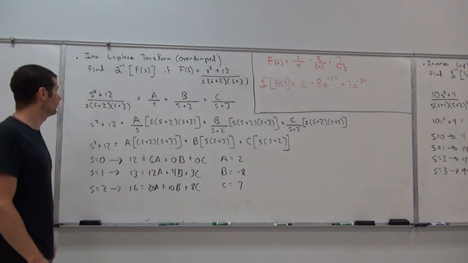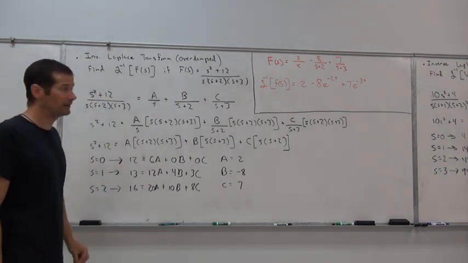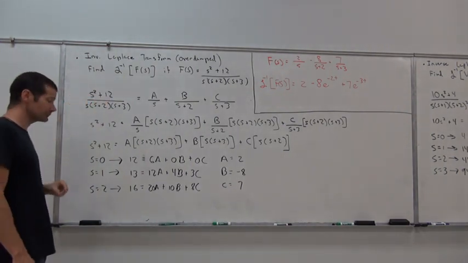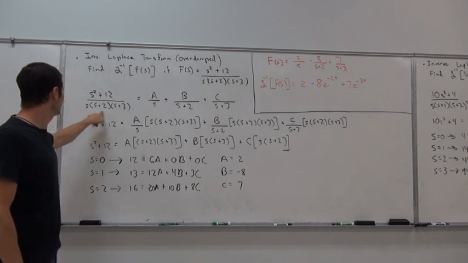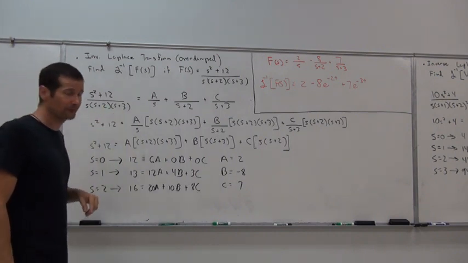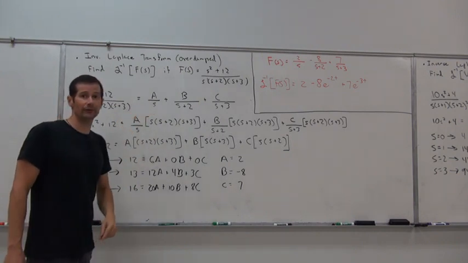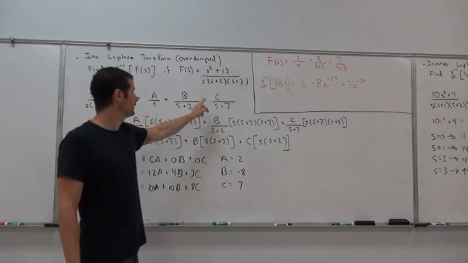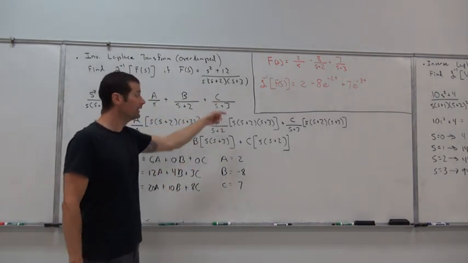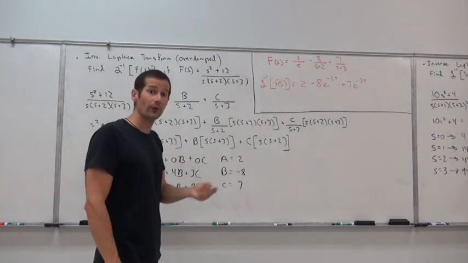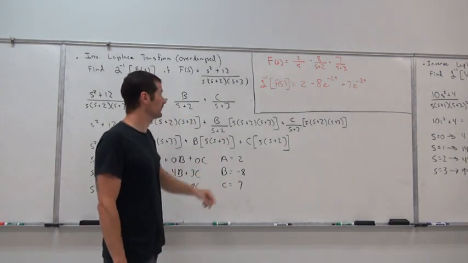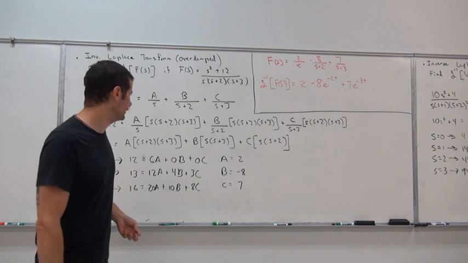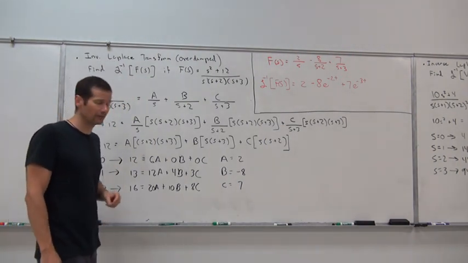So we're going to actually go through and derive basically these forms here. So here we have s squared plus 12 over s times s plus 2 times s plus 3. So we're going to decompose this into the three forms in which we have a over s plus b over s plus 2 plus c over s plus 3. Now these three are now in their simple term forms, but in order to find a, b, and c, we have to set up basically a system of equations, and it's very, very easy to do this.